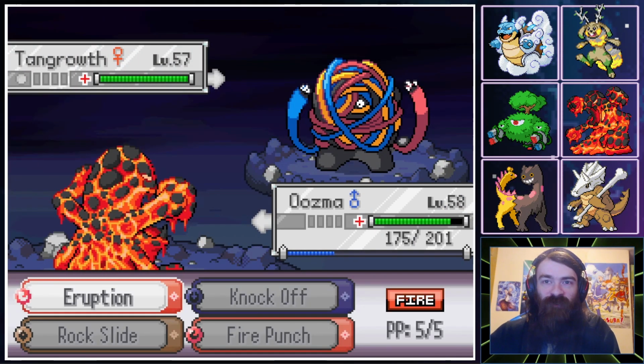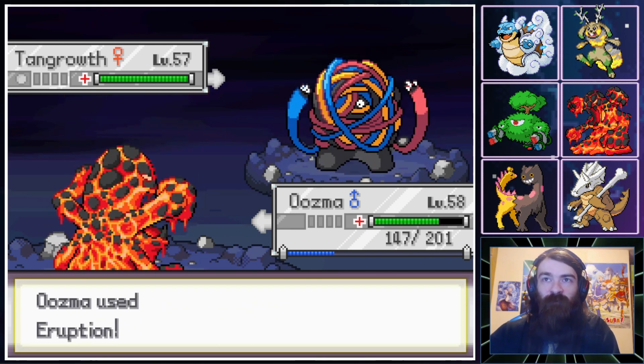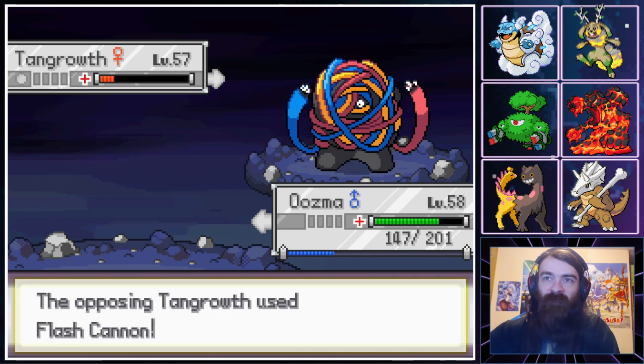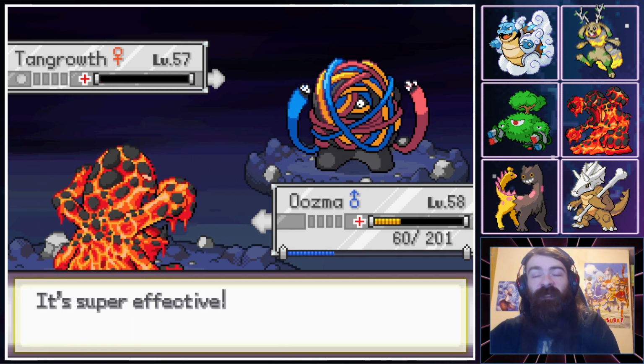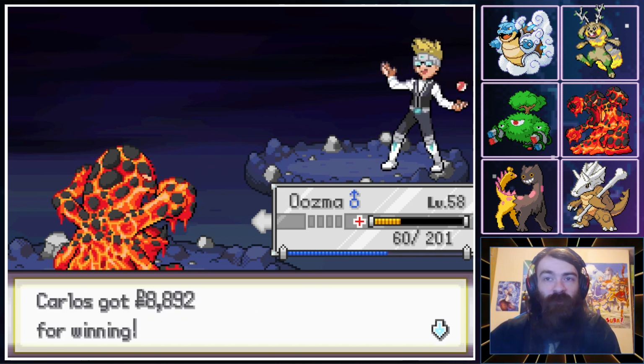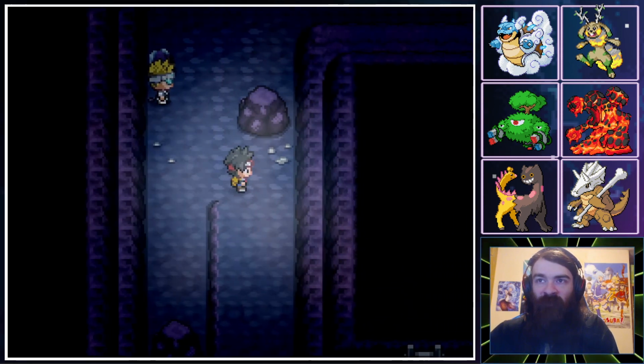Can I Eruption this? Do I outspeed this? I hope so. Nope. Sure didn't. But we still have a good amount of HP. That's okay. Not enough to KO, though. That Flash Cannon hitting us on the special side is a little bit scary, though. But thankfully I went for Fire Punch, expecting us to lose a lot of HP. That's fine. And then we have a ladder over here, huh?